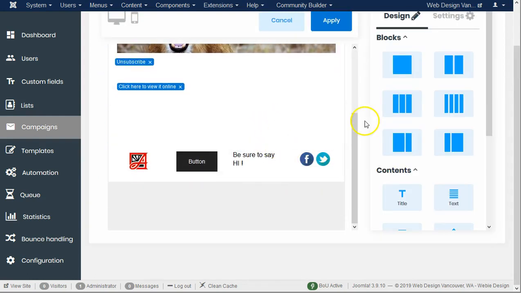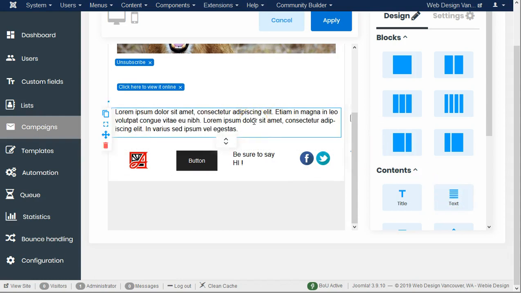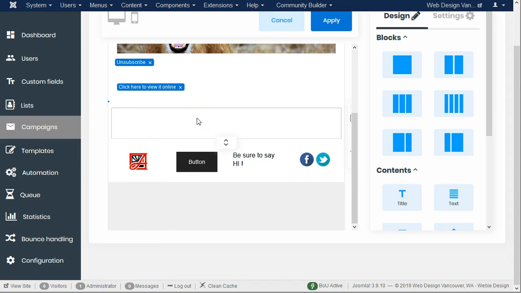One thing I did want to mention is when I first started using this, it was really frustrating to me. I had some areas that I wanted to delete and recreate. What you need to do is click on this little delete, and then click on it again before it actually deletes. So just to save you a little frustration.